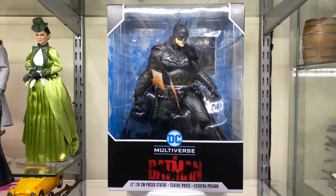Hi guys, Billy back, and this time we're going to be looking at 12 inches of big black Batman. That's right, we've got the DC Multiverse The Batman 12-inch posed statue by Mcfarlane Toys.